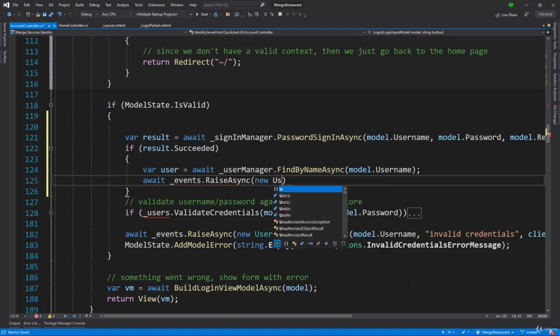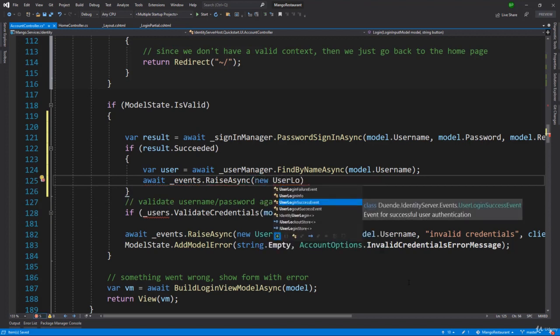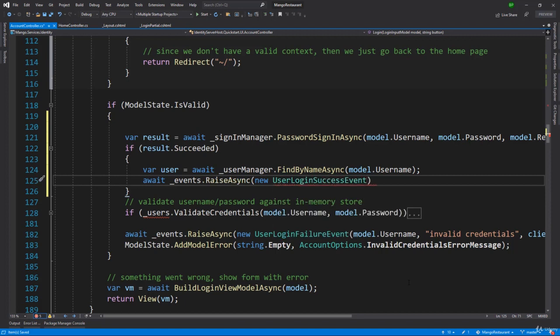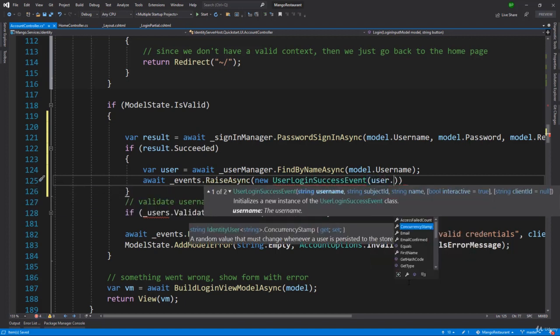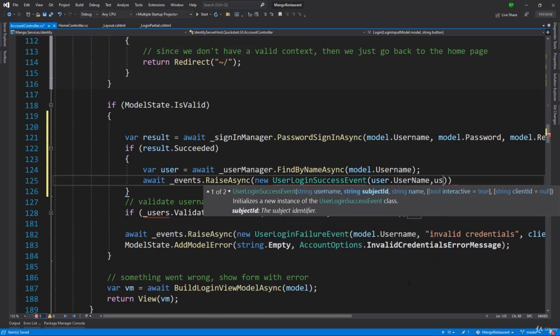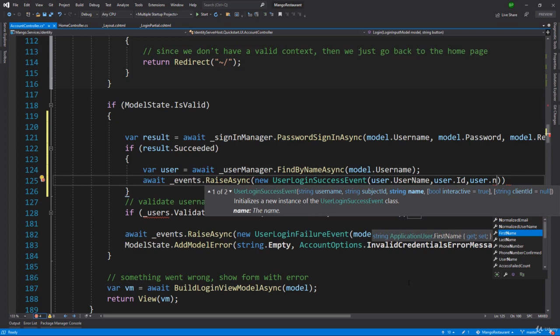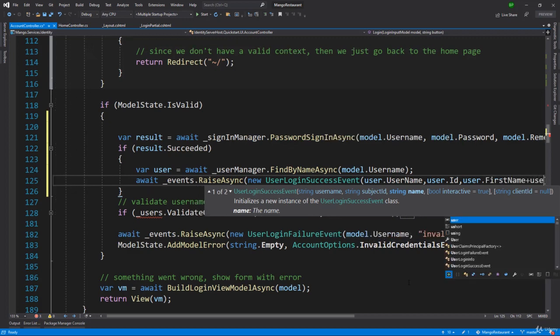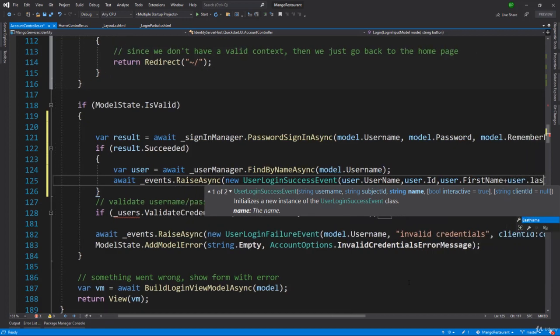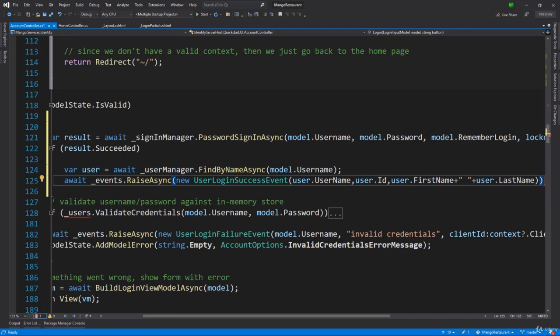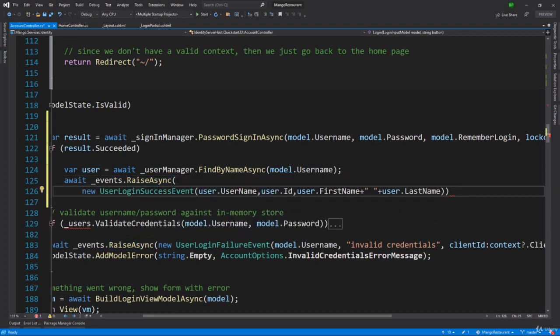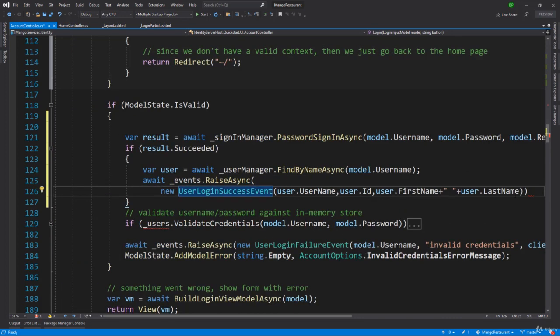We will say new UserLoginSuccessEvent, already provided by the identity server, and here we have to pass user.UserName, comma user.Id followed by the name. So that name is user.FirstName plus user.LastName. We will just add a space between both of those fields. Perfect. Let me add this in a new line so it is much clearer to understand.